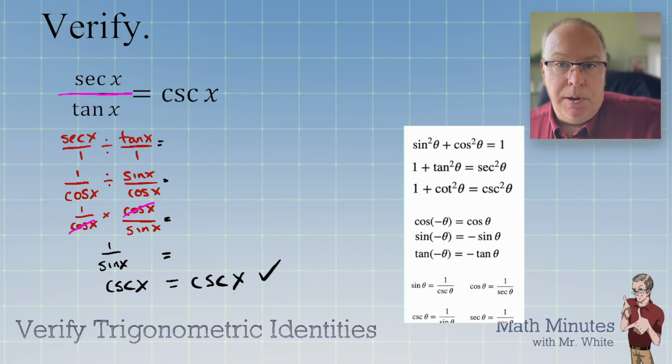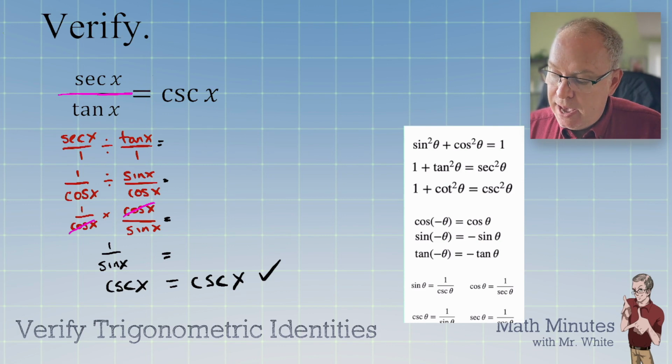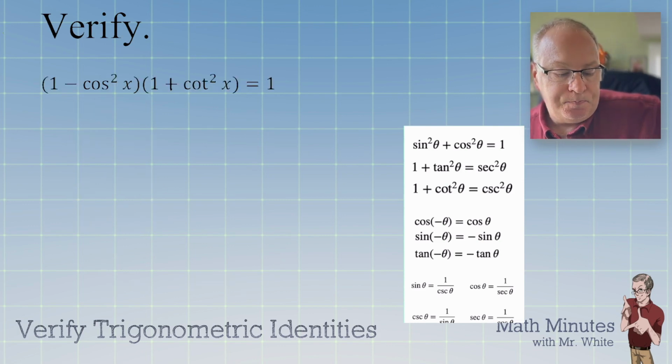It takes experience to know how to just jump in and start working with it. So this I saw was a fraction, so I treated it as a division problem. The keep change flip, going to sines and cosines, I saw how it all played out, right? Okay, here we go. Number 3.